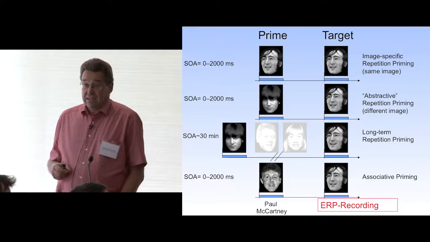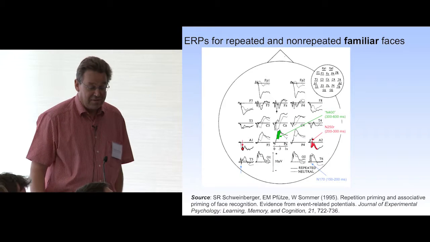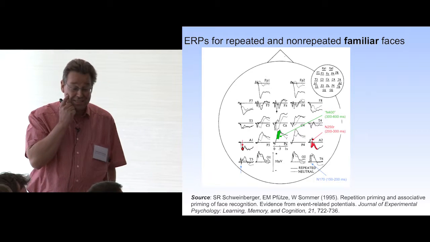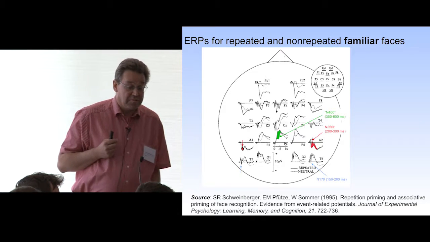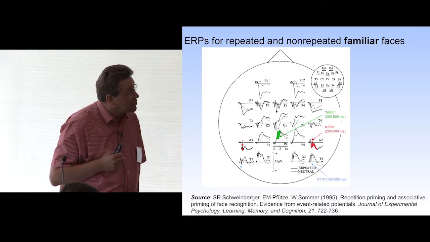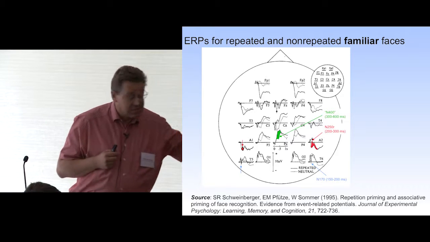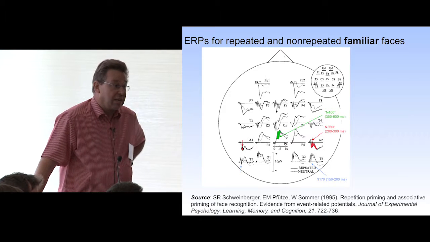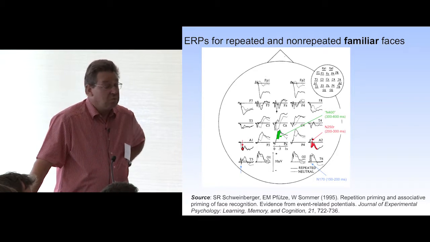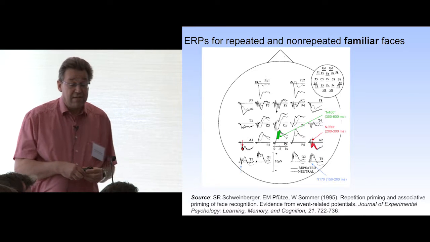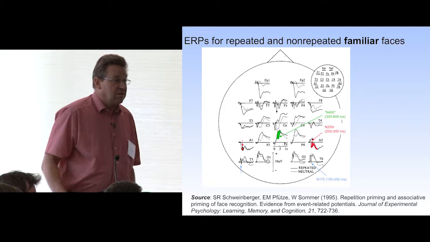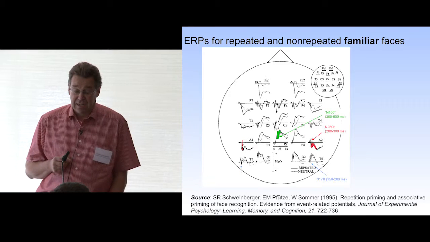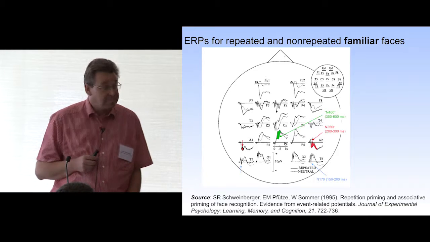So this is actually from one of our first studies on face priming, which we published quite a while back, as you can see. And these are ERPs to familiar faces that had either been primed by repetition, that's the solid lines, or same faces when preceded by another face, the dotted line. And the blue arrow points to the N170, and this component is not sensitive to the repetition of familiar faces. I'll show you this in more detail and different studies later.